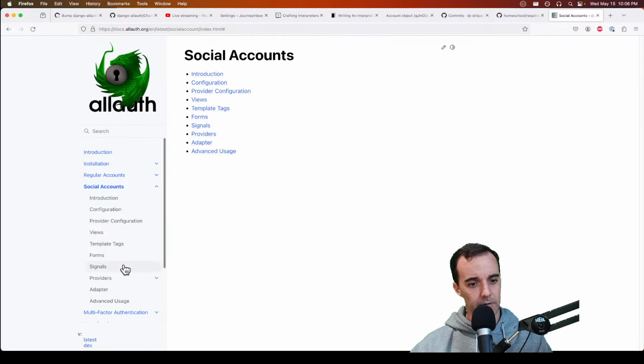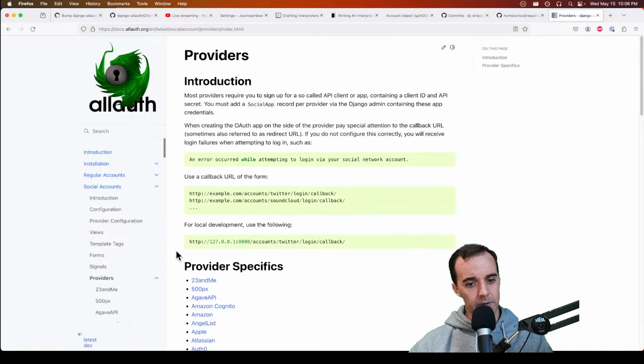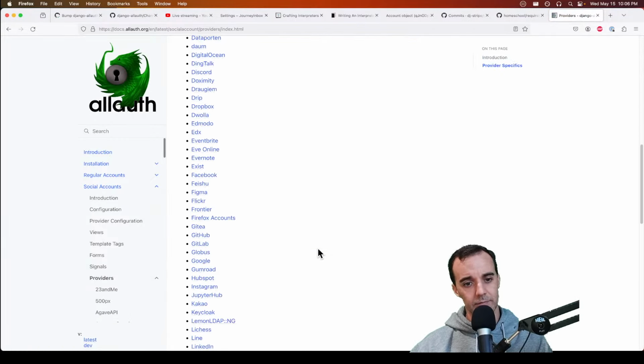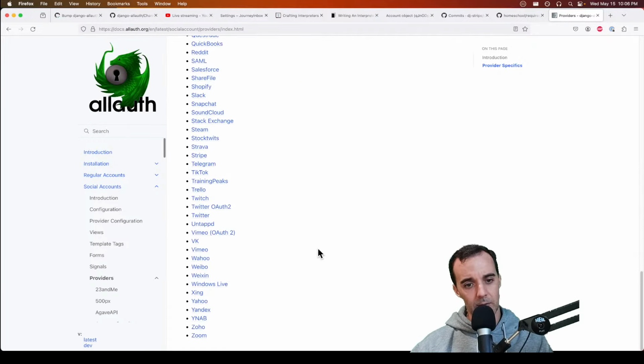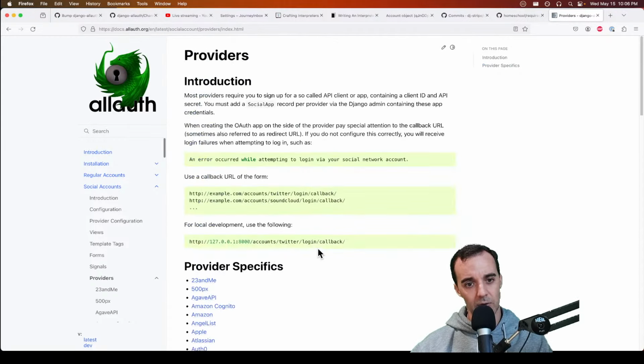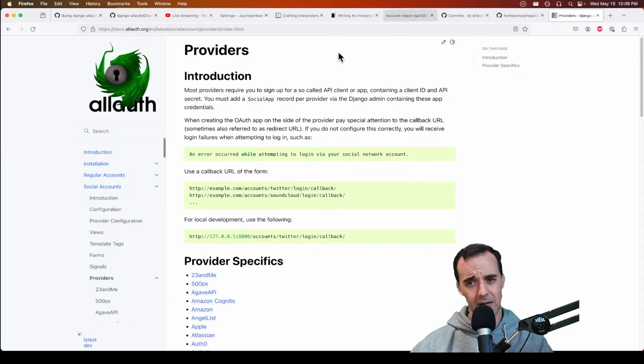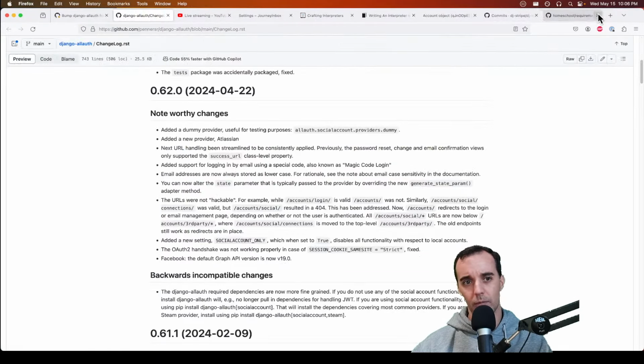Where are their providers? They're there. So there's all these providers. Look at this list. I think what they were saying with this change is they stopped being so monolithic and including things that other providers needed; they are not including them anymore. That's how I'm reading that anyway. Since I don't use those other providers, and this is primarily an email service, I need your email. So I'm not going to accept a Google login or something like that. It's not worth it. So I won't be affected by this, I think.